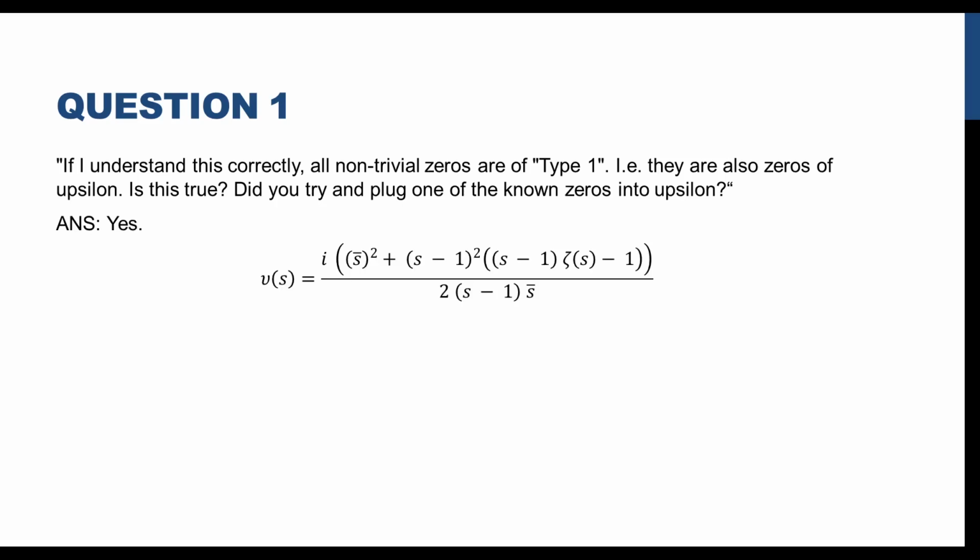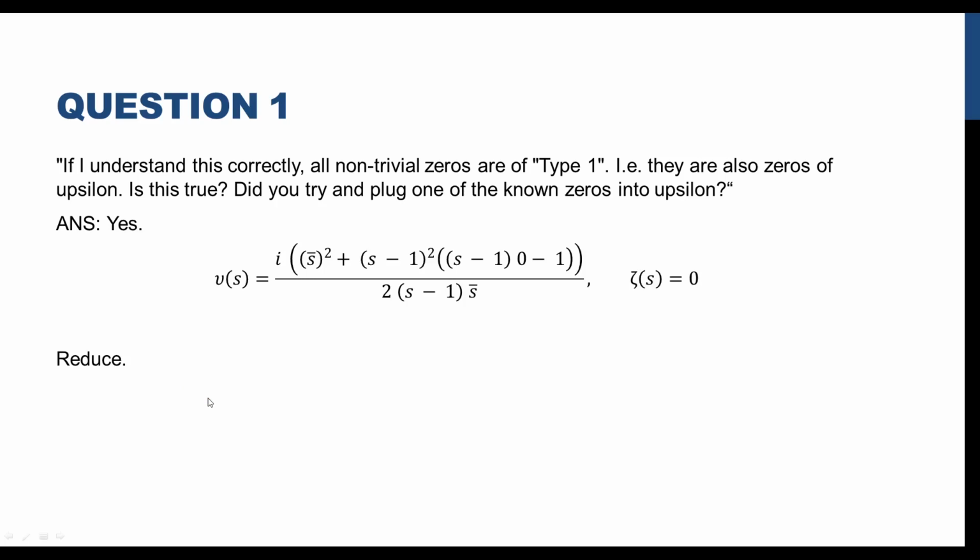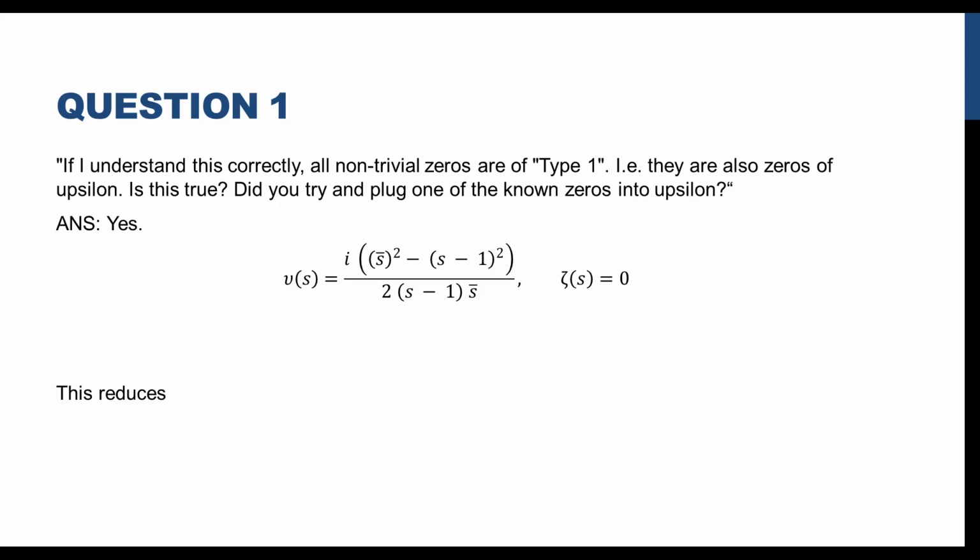The answer is yes. And so here's upsilon in its rational relationship to the zeta function. Okay, so if we consider first the innermost parentheses, there are no powers there, so in the order of operations we'd have to do powers first. But since this is the innermost parentheses, we can do this. We're just going to let it equal a critical zero, and it goes to 0, of course, right? So it's a critical zero having real part 1/2 on the critical line. We're going to reduce that, and it becomes this quadratic. Yes, you can expand it. I was going to put it in the video, but for lack of time I didn't. But yes, you can express this as a quadratic. What's left over when zeta goes to 0 is purely a rational quadratic form of upsilon.